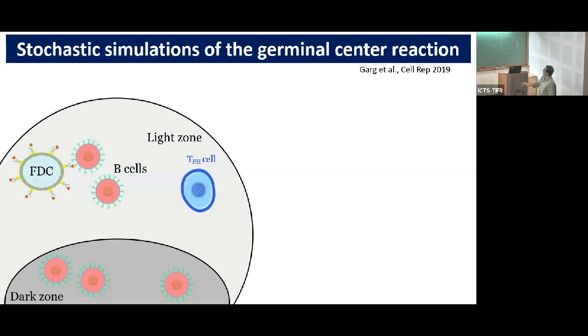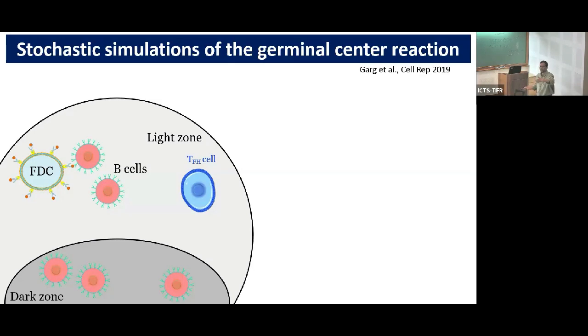So we set up these simulations. We picked a fixed population of these B cells in the light zone, initially with B cell receptors that had 4 affinities for this particular antigen. We assumed the antigen was fixed. You can also make this more sophisticated by letting the antigen evolve, which is what really happens in situations like HIV and so on. And then you have these antigen being presented.